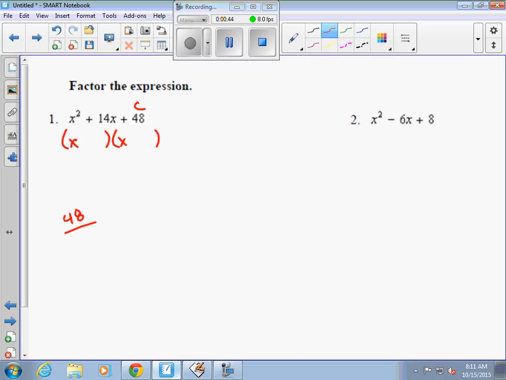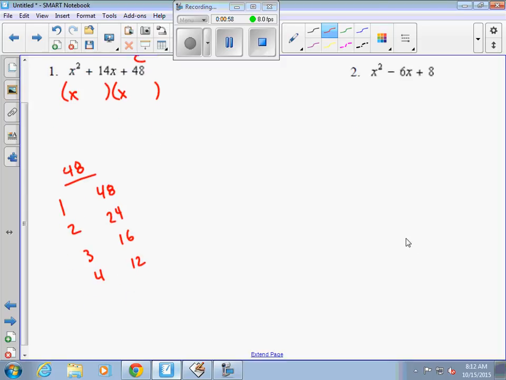Numbers 1 times 48 gives you 48. 2 times 24 does it. 3 times 16 is 48. 4 times 12. Notice the further down we go, the closer the numbers are getting together. 4 and 12. 5 doesn't go into it. 6 does, and it's times 8. Look how close the numbers 6 and 8 are. There's only one number between those. So you know you listed all of the factors at that point since 7 doesn't multiply by anything.